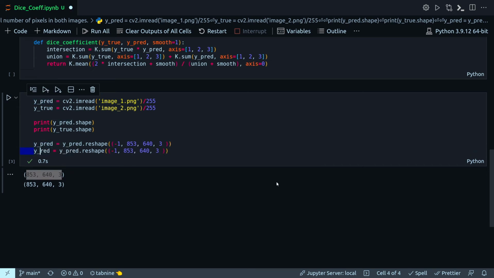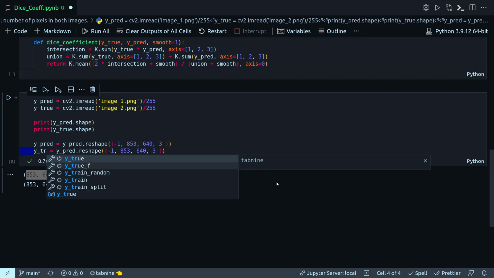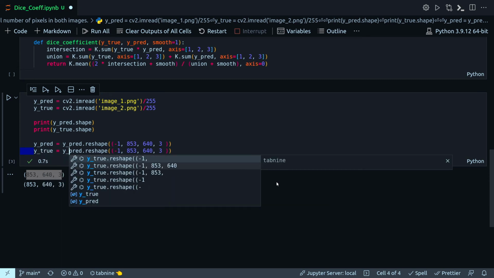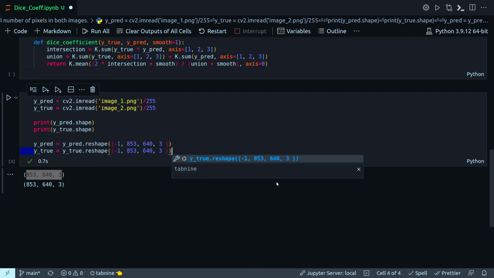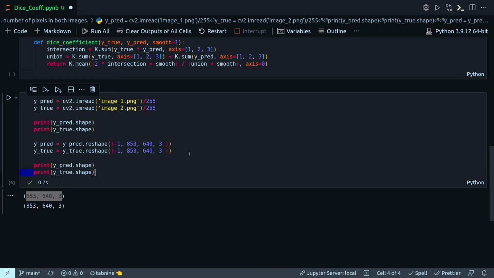Similarly, I have to do it for y_true. Now let me check their shape. Yep, now I have a 4-dimensional tensor. This additional first dimension was added with this code.